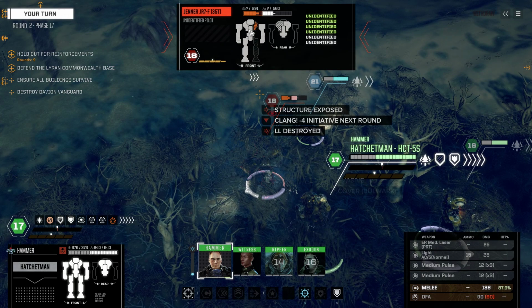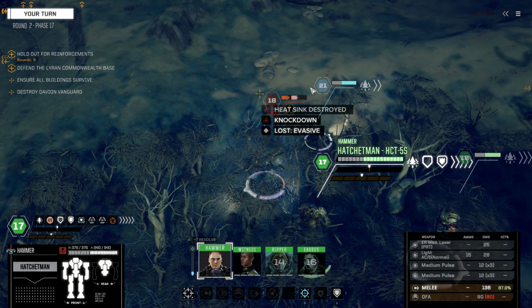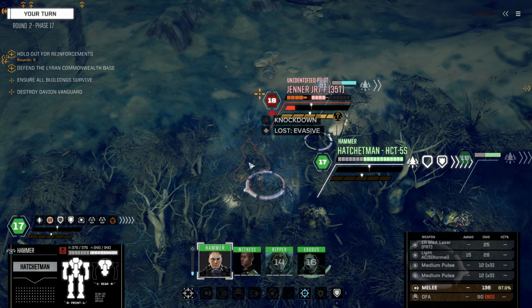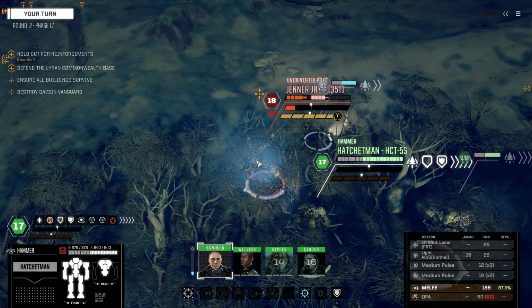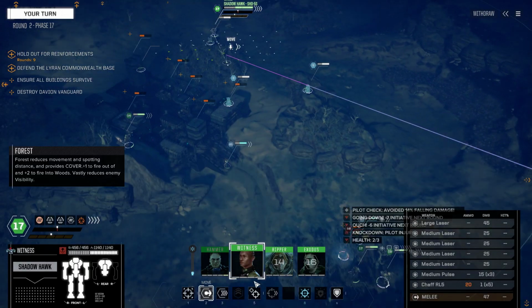And there goes the leg and most of the torso, and, well, maybe he'll die when he falls over. That's been known to happen. He's lost his evasion, he's going to be on the ground. The turrets get to shoot at him for free, basically. And he's down to 2 of 3 pilots.